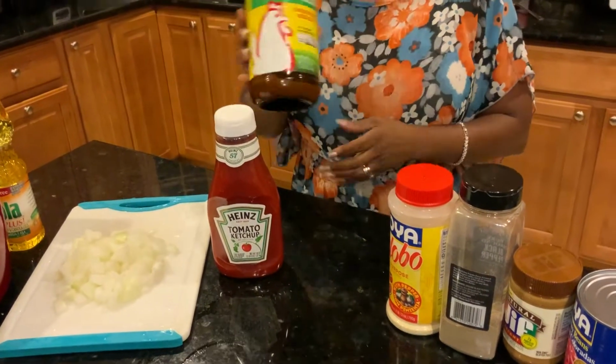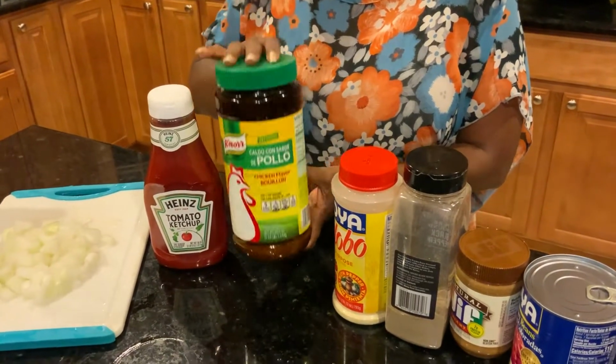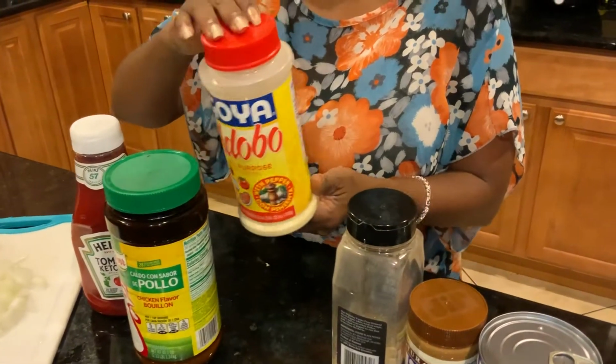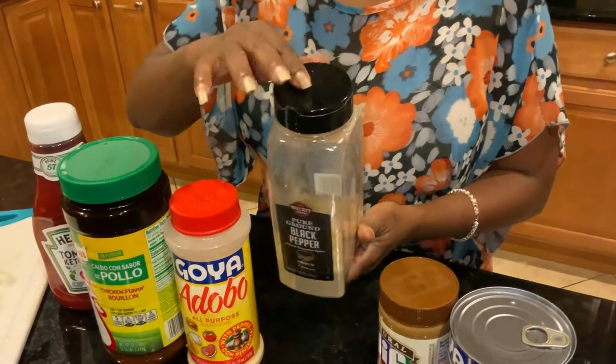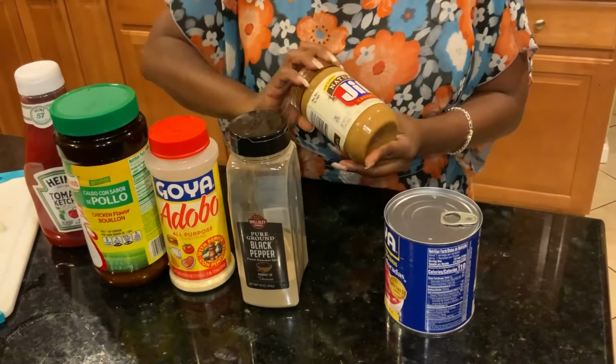I also have this seasoning that I use in my cooking. Also another seasoning that I use, which gives the food good flavor. And of course, black pepper that I use, and peanut butter.